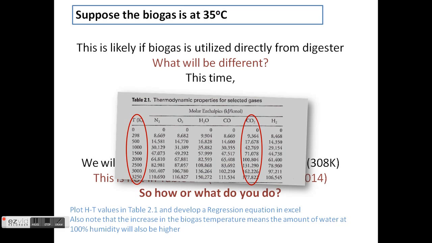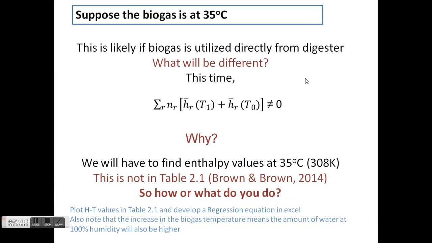Okay. And then the other problem is that we don't have methane here. Now we're saying that T1, the reaction cannot be 0. The reactants portion cannot be 0, and we have methane as a reactant. So we need that. We don't have it in Brown's text, but you can find that on the internet or in other texts. I don't have one readily in my mind now.